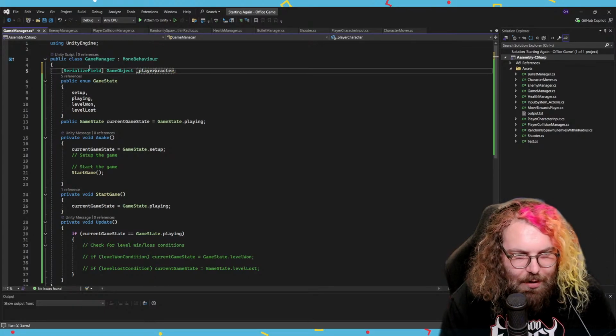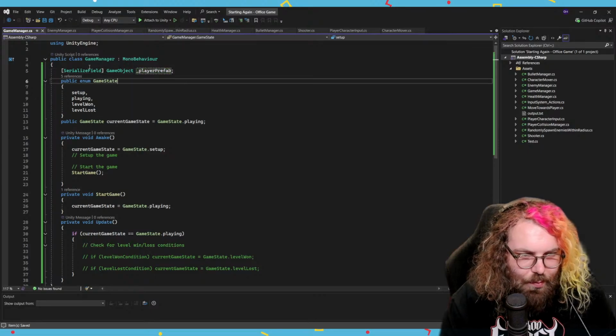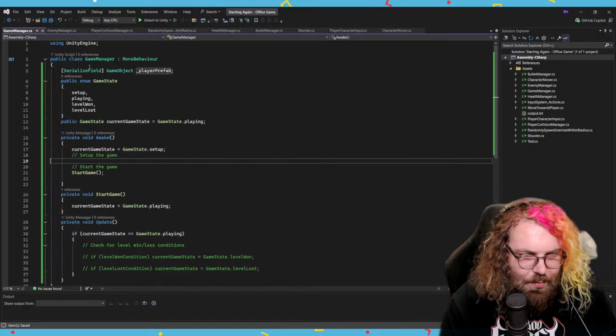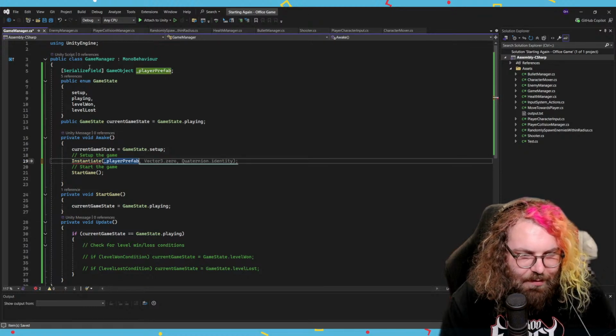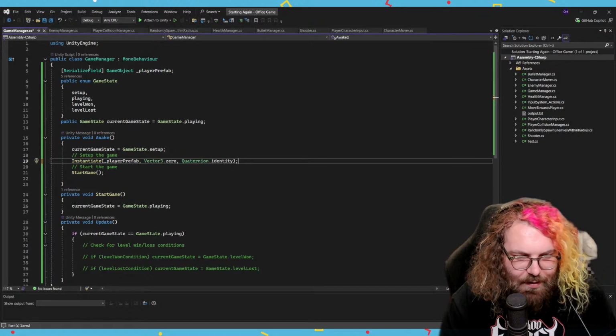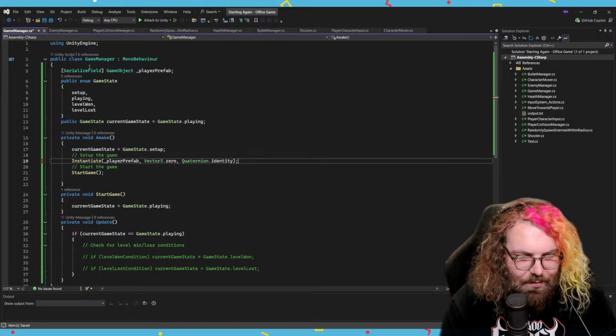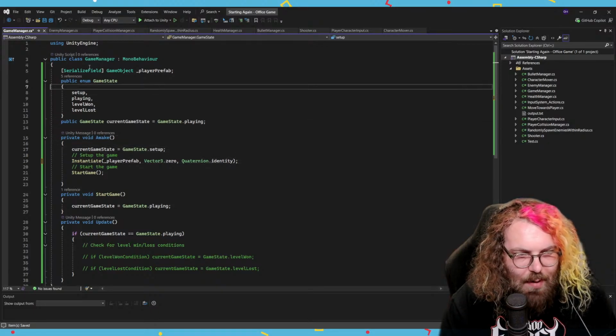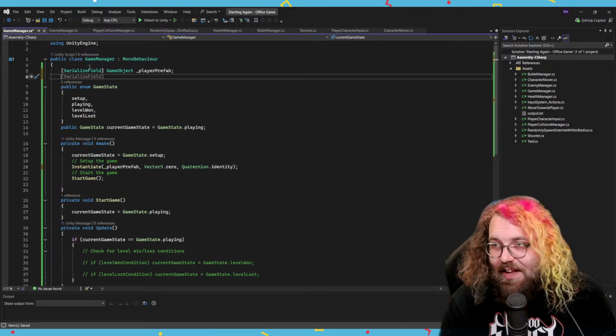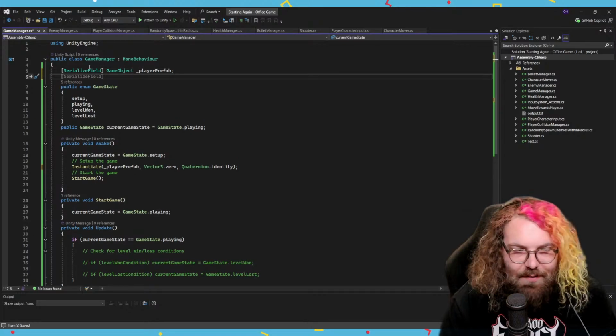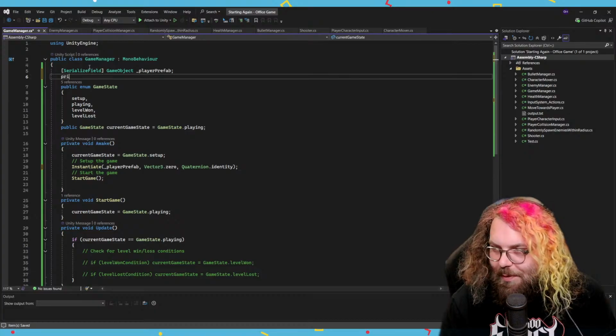I'll call it player prefab. Cool. So when we set it up, it's probably a good time to instantiate a player prefab at 0, 0. There we go. And actually, maybe we want to keep track of the player. We don't need it right now, but maybe we'll want that.